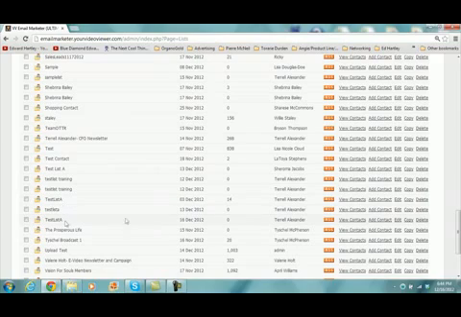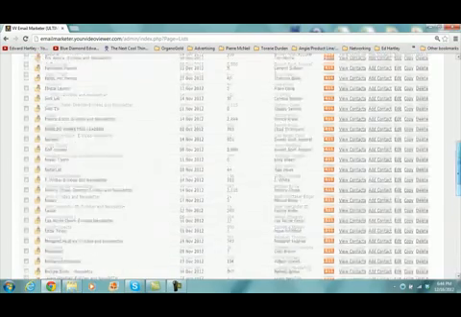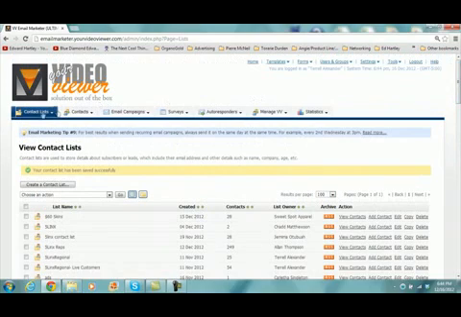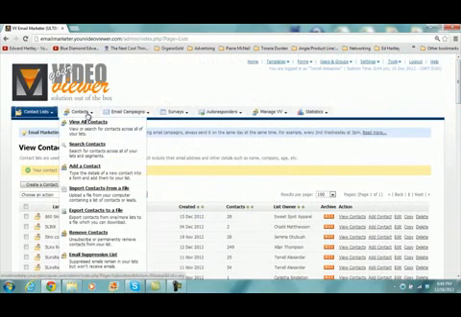Test list A here on December 16th. You'll also notice that it has no contacts. So you basically have to add contacts to the system. So that's exactly where we're going to go next. As you scroll back up, the next button that you want to go to is where it says contacts.